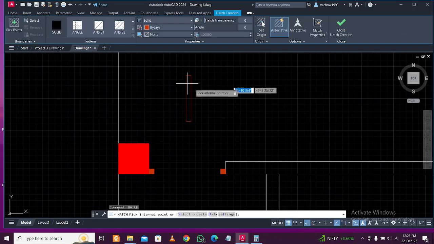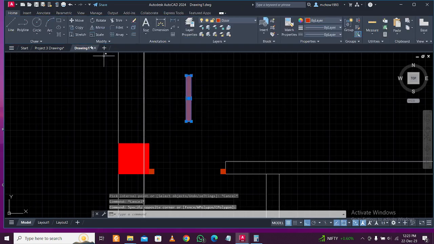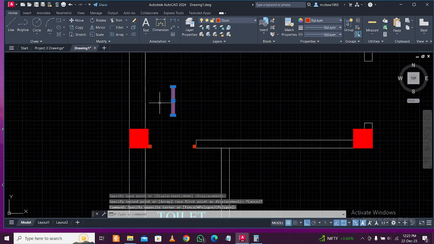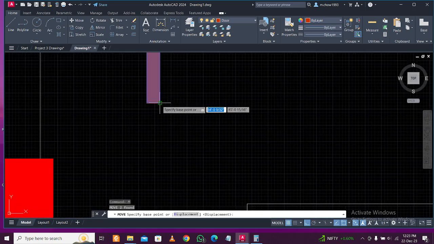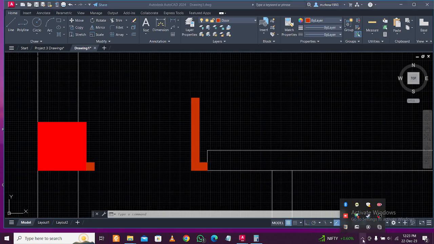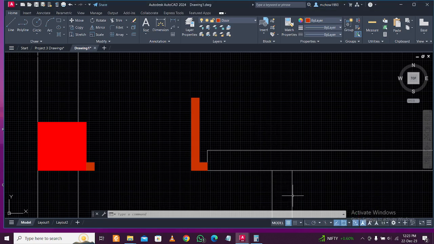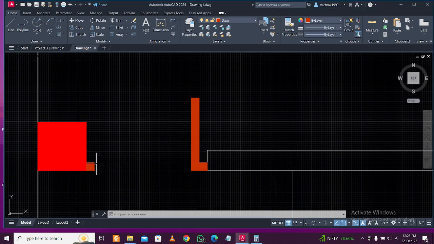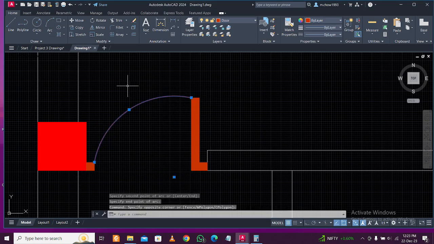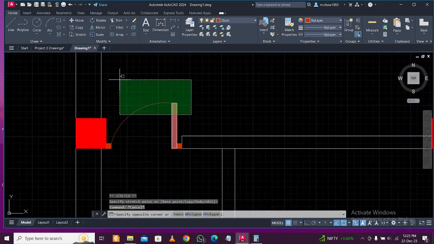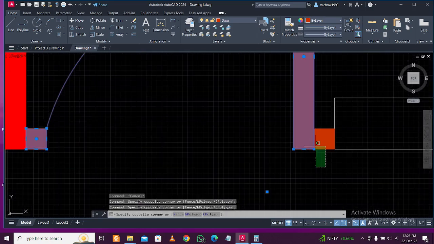So enter, hatch this, and after that click escape and select this and copy, and move it to this portion. Not copy, I want to move this, and enter, and select this point, and then move it to here, and then turn the ortho off with Alt, and then after that just take the arc here, and then take the arc here, and then just do it like this, and then just do this like this. Okay, so then we'll just create this like this, and select this and select this, and create a group.